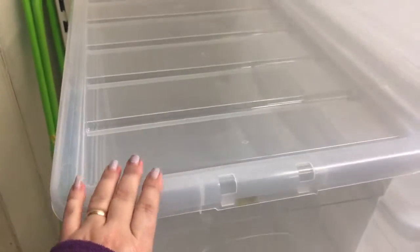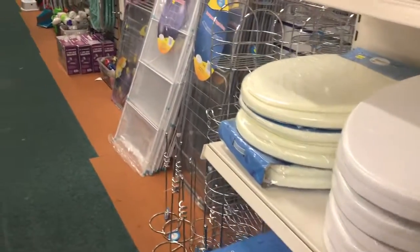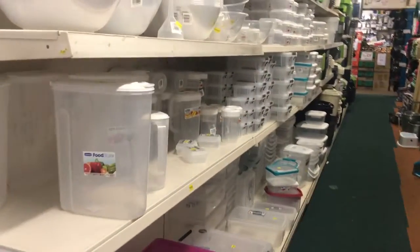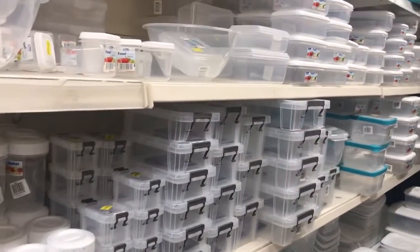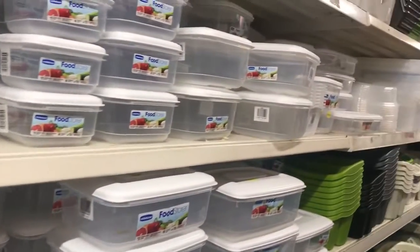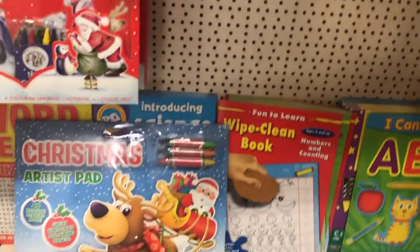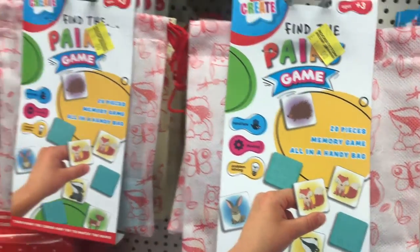Now this box was $9.99, and you will find it in my haul because I did purchase it. That is because I was still waiting to put my Easter and spring decor up in the loft. So it had to be a certain size to hold the rabbit plus go in the loft access as well. A large range of plasticware, storage boxes for any of your needs. Then they had colouring books, a small selection of toys, art products.